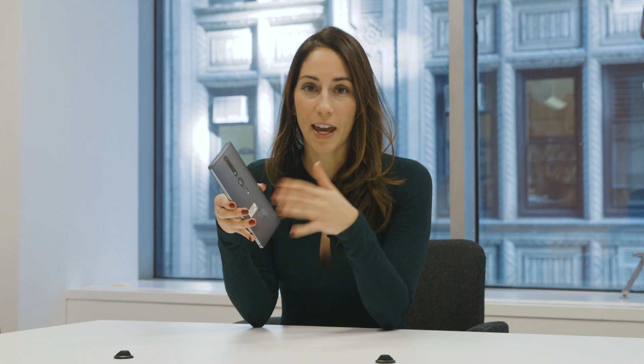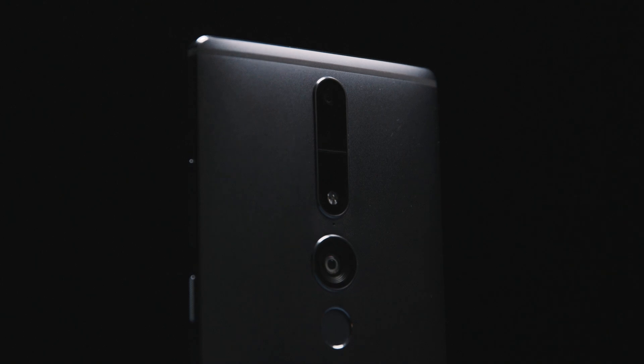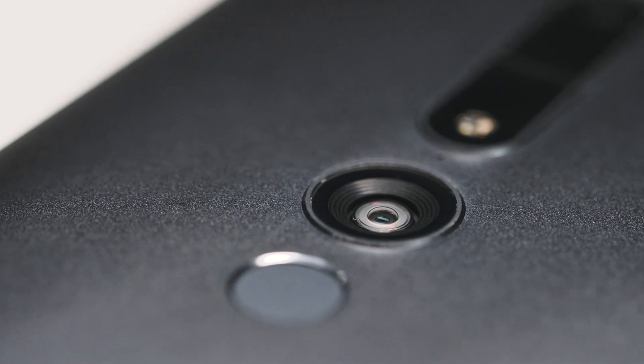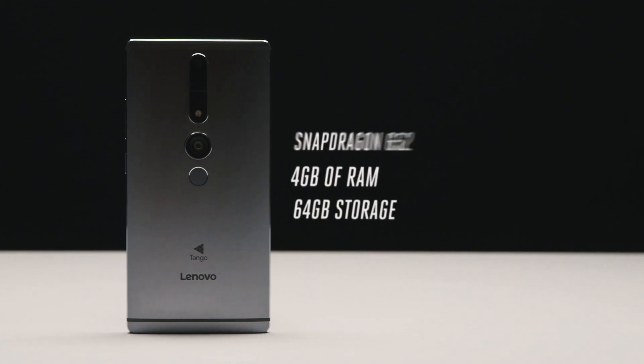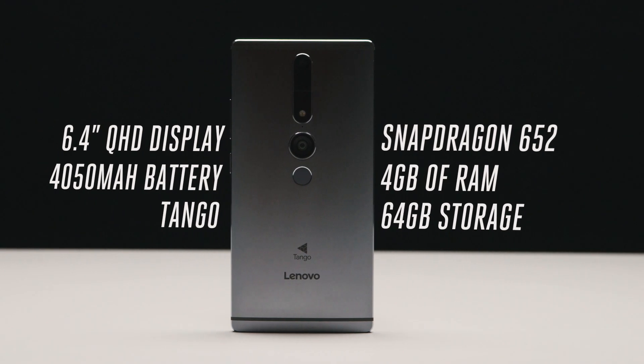There's a lot of hardware that goes into making Tango work, and a lot of that has to do with cameras in the phone. Normally when you think of cameras in a smartphone, you think you snap a photo and forget about it. But in this case, three of the four cameras on the Phab 2 Pro are advanced sensors that allow the phone to see, map, and remember the world around you. There's a 16-megapixel RGB camera, a wide-angle fisheye camera, and an infrared emitter — not to mention the accelerometer, a gyroscope, a Qualcomm Snapdragon 652 processor customized to support Tango, a big battery, and everything else that goes into the phone.